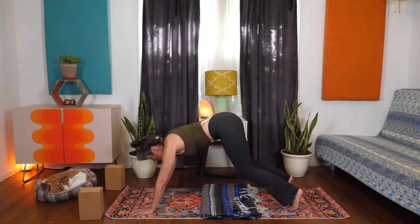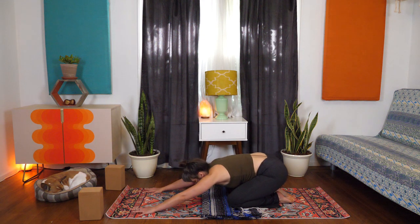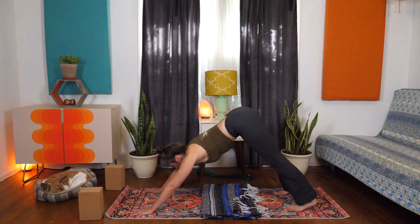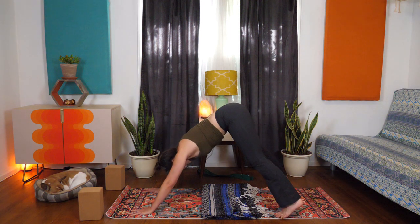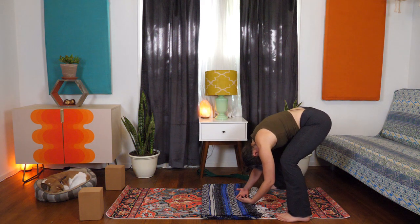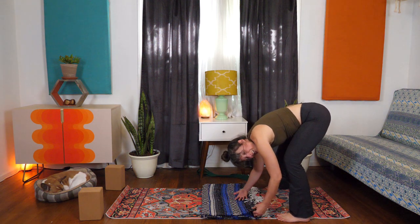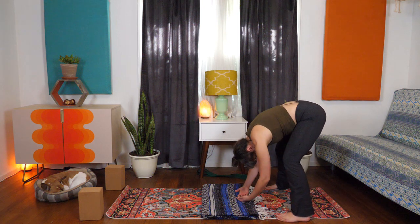Wherever you are right now, please make your way towards a downward facing dog. And then step your feet to the edges of your mat. Bend your knees generously. Walk your hands in towards your feet. And then drape the upper body over your legs. Relax your face, your cheek, your jaw, your other cheek, your tongue, your eyes and your eyebrows.